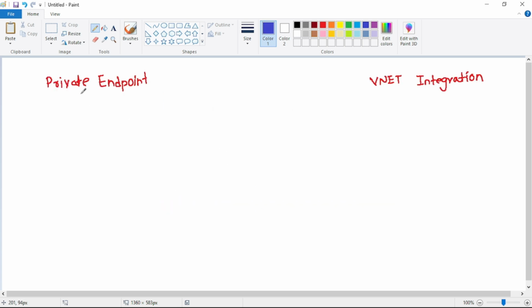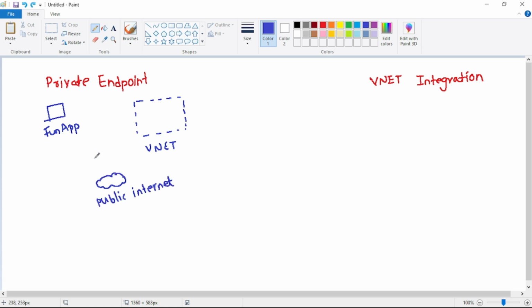And now let's actually discuss private endpoint versus VNet integration. So first thing, let's say this is your function app, okay, and let's say this is your organization's virtual network, and let's say this is public internet.